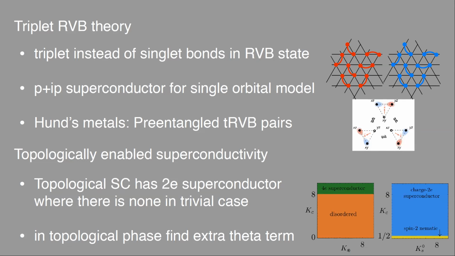The other problem where you have strong quantum fluctuations in a triplet superconductor is this one-dimensional wire, either the Kitaev chain or the one that we studied, which is the Kitaev chain with an additional spin degree of freedom. And here, importantly, because the band structure is topological, it has an implication on the many-body physics, and you can have a 2e superconductor, despite the fact that without the topological band structure, there is only a 4e superconductor. Okay, that's it.